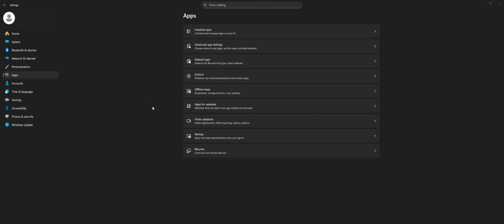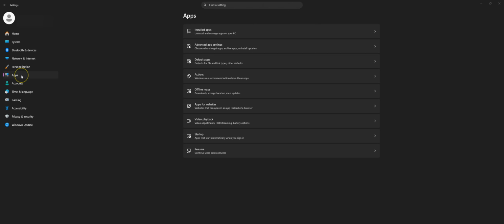So today I'm going to be showing you the easiest way for you to disable startup apps on your Windows 11 PC in 2026. And to do that, simply you'd want to open your settings that you can go ahead and search for in the start bar or at the bottom of your PC. And as you can see, once going into settings, which is up here, you will see that you have the option to go to apps.